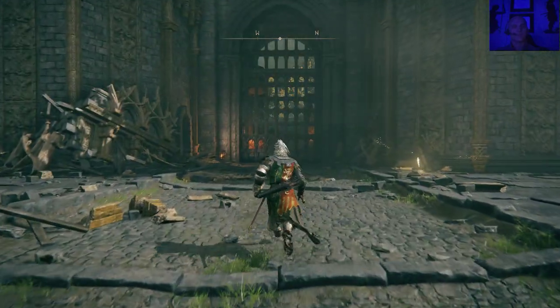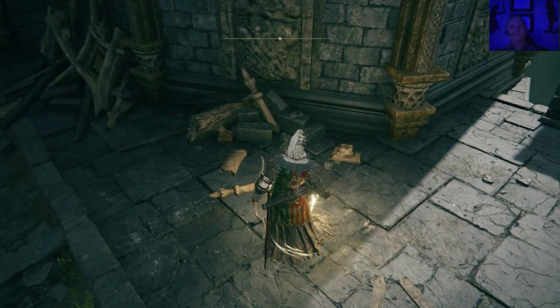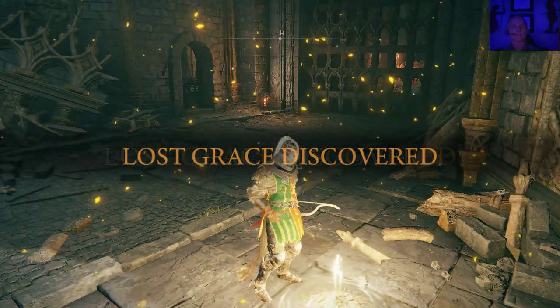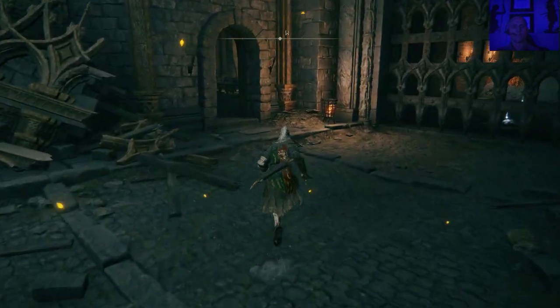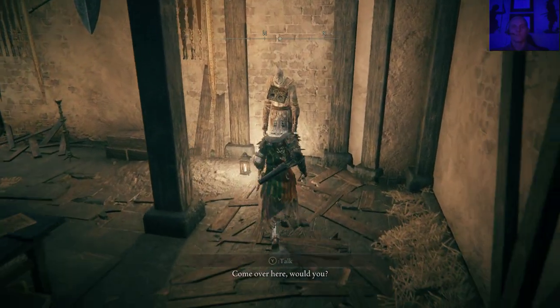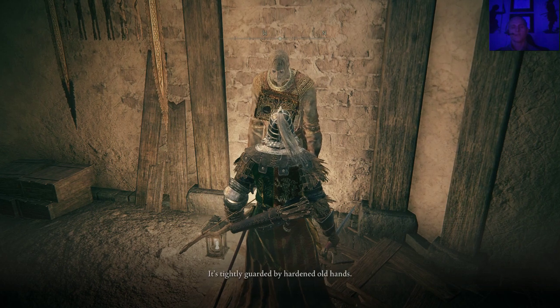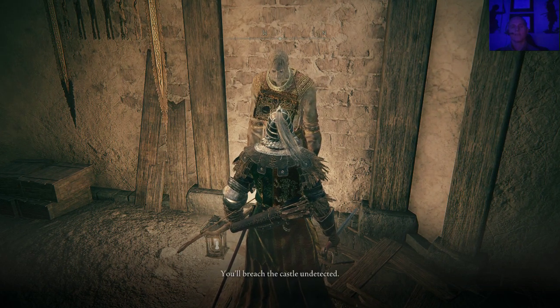I don't really think that's always such a good idea. These NPCs oftentimes have a storyline and a quest line that's pretty important. So this first guy here, you can kill him if you want to and get his bell bearing. I'm not going to do that. He's basically going to tell me how to get in. At the end of killing Godric, he'll be helpful.